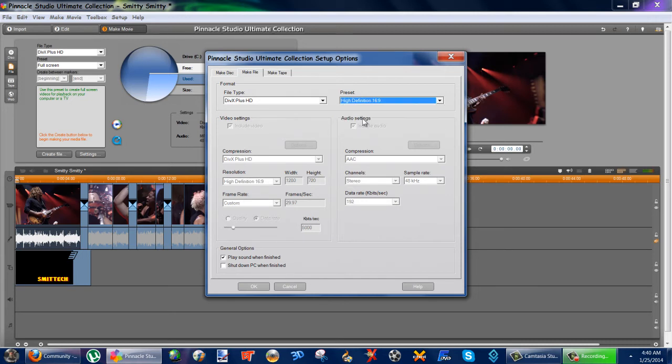Same with high def. It changes it to 1280 by 720. Custom. You can change it, all kinds of things. I find that full screen works the best at this width and this height. Okay. It'll stay like that unless you change it.